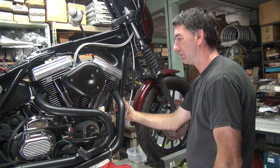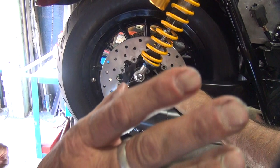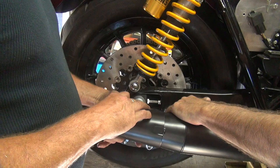Well, this sticks. This is FXDX, 1-inch axle. It's not supposed to be that long. If you look at this side. Why do you have this big spacer in here? Because the axle is longer. Well, take the axle and shorten it, and then it'll fit. Or the person trying to use that axle needs to be shortened and fixed. One of those two would do the job. Just put the right parts on the bike.